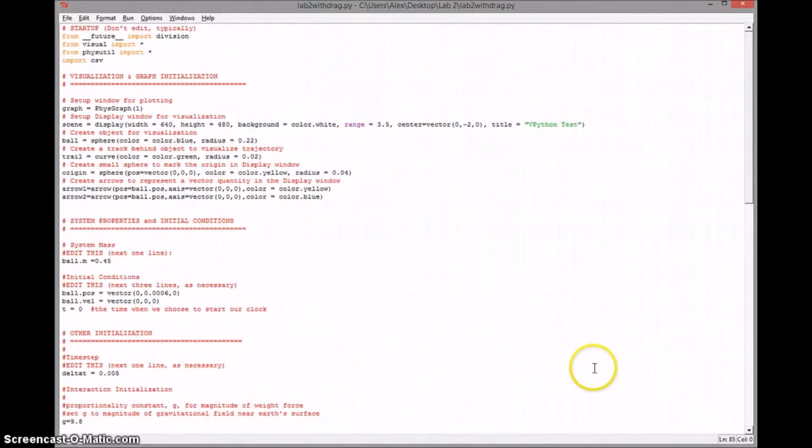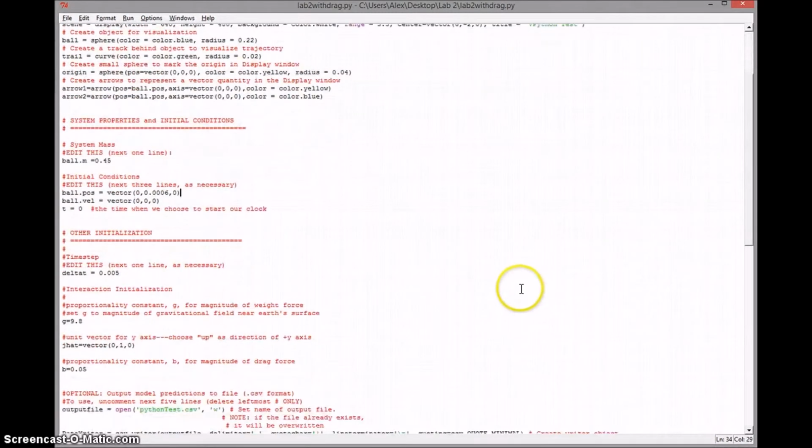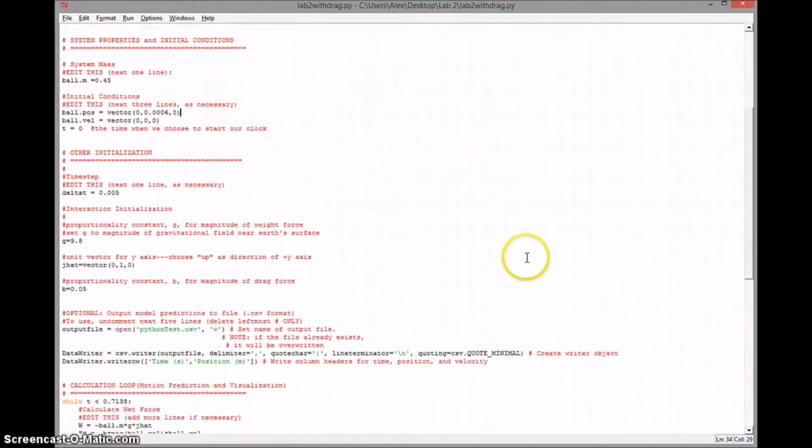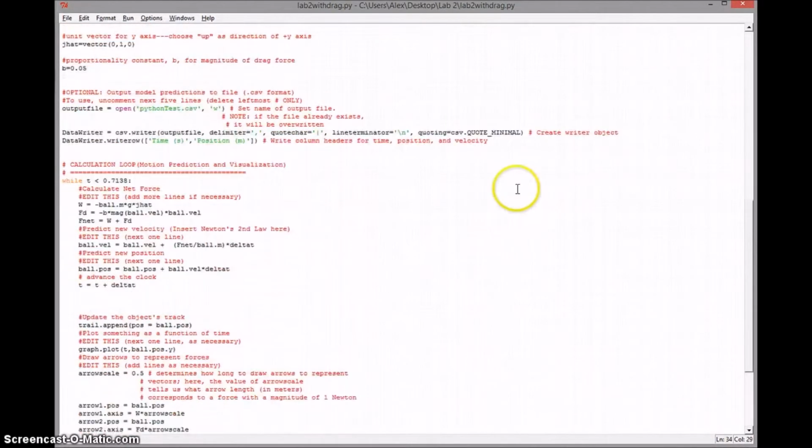Using the information from Tracker, we can then create a Python model to simulate the same motion under ideal conditions. Some information that needed to be recorded was the ball's mass, the initial position from the Tracker video, and the initial velocity, which in this case is starting from rest, therefore has an initial velocity of 0. So some of the bigger changes that occurred in this code compared to the object at constant velocity.